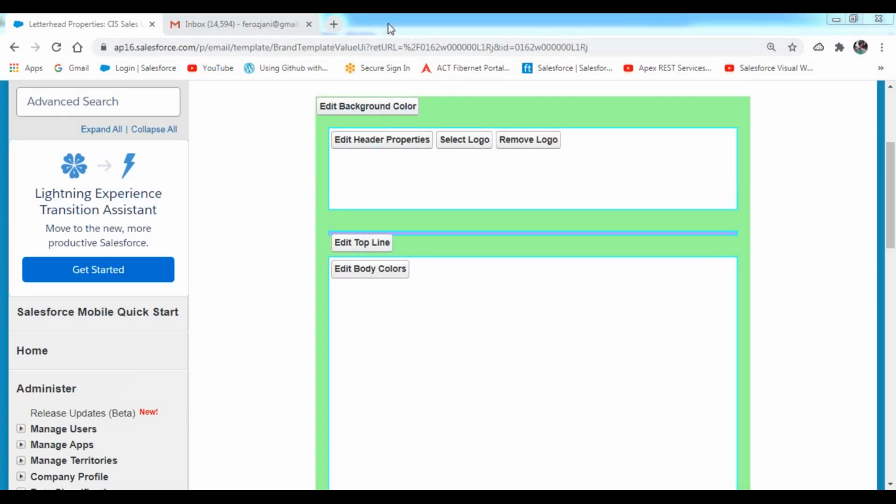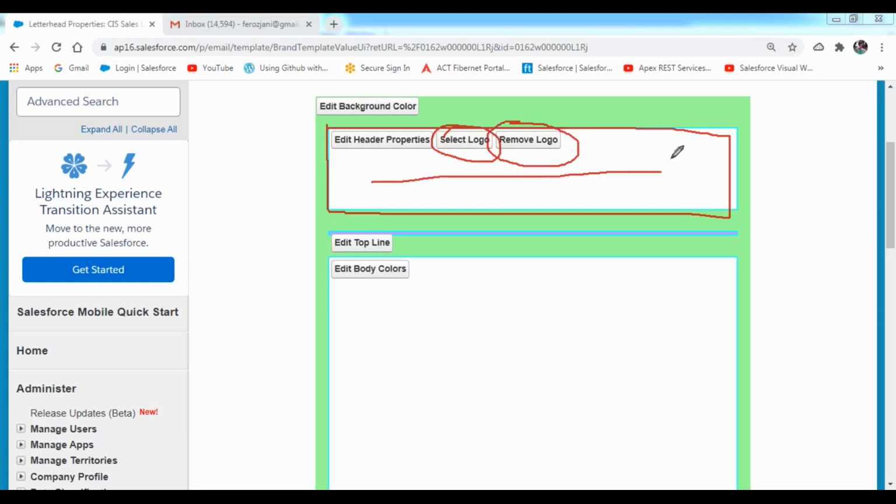Now, this is the place of the header part. In this header part, we can place your image. How to place that logo? In order to place that image, we have a button called select the logo button. Suppose if you are selecting some wrong logo, if you want to replace that, then you can click on that remove logo button. Whatever the logo has been placed over here, this logo will be erased.